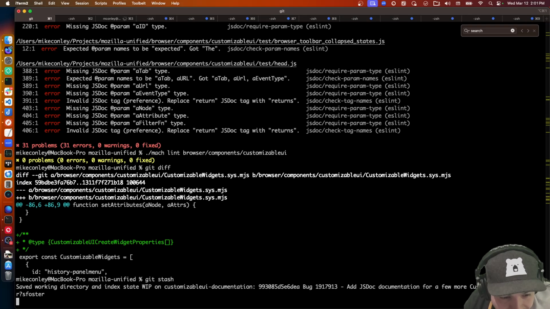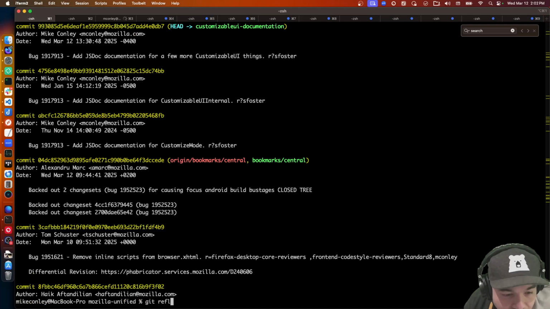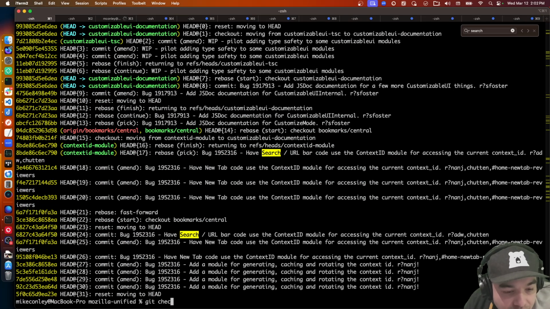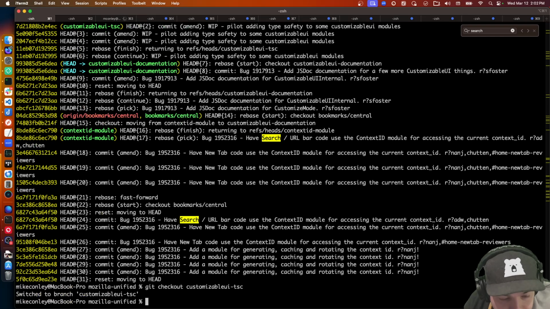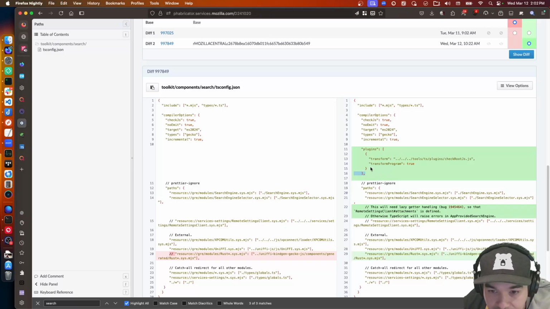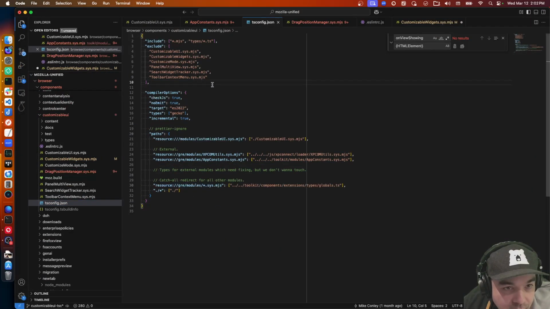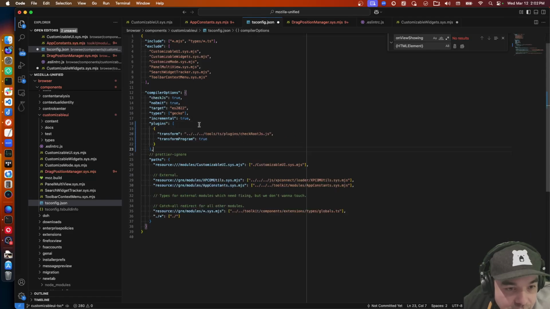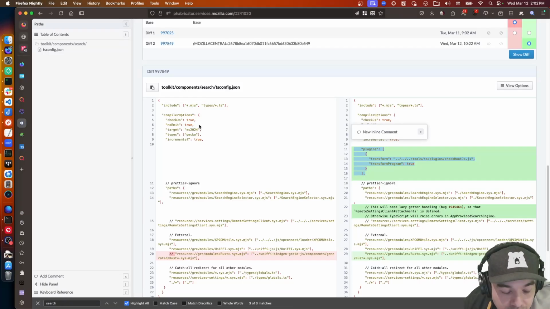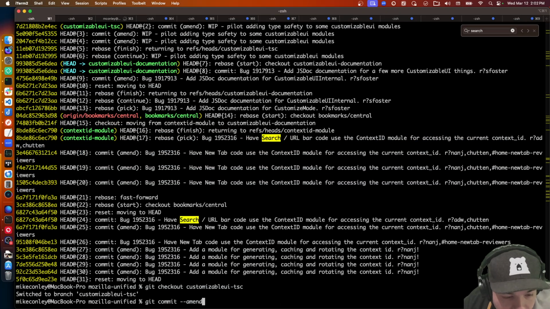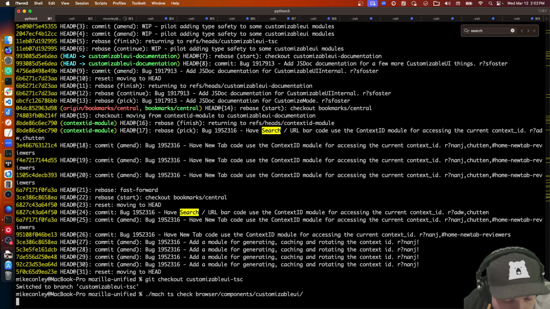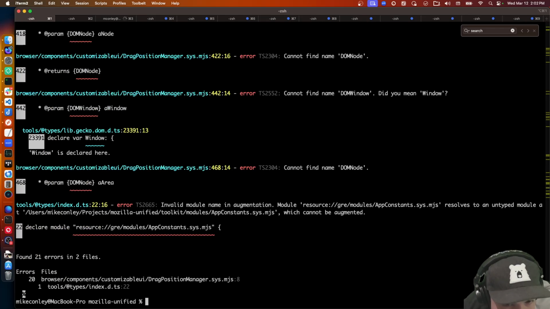Let's go back to our experiment for a sec. Git log, what was it called? Git checkout customizable UI TSC. Let's go ahead and add this to our plugins as well, under compiler options. Now, what do you think of mock TS?